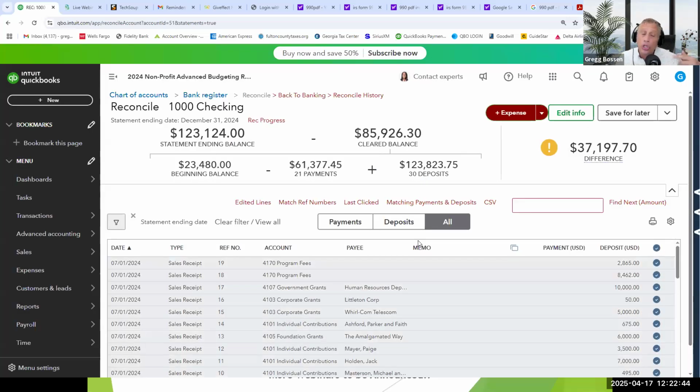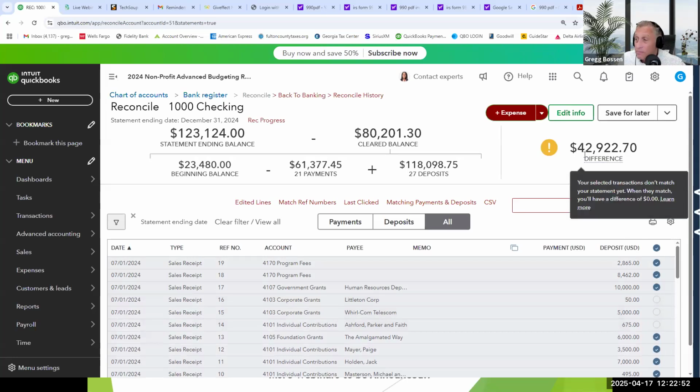And then you look at your bank rec that hopefully you've done manually and you uncheck the ones that didn't clear. And that should make it 0. If it's not 0, then your books are screwed up. If it's small difference, you do a journal entry and move on with life. If it's a big difference, you need help. All right. Enough of that.